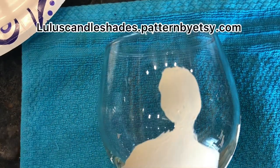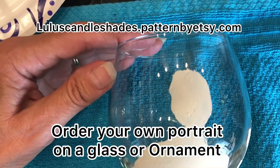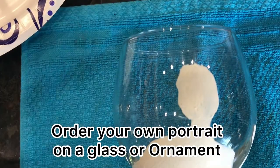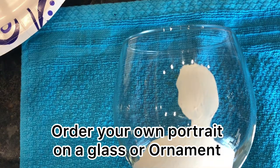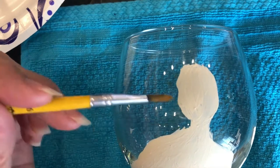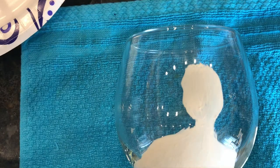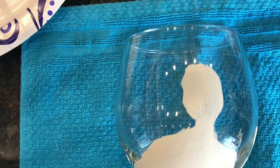I'm doing my second video of our wedding glasses. I finished the lovely lady and now I'm going to do her groom. And he's got a nice different pose. His face is more looking out towards the side, so we'll do a little bit of a silhouette on the side. A profile picture, I should call it, not a silhouette, I'm sorry. Anyhow, we'll get this painting started.